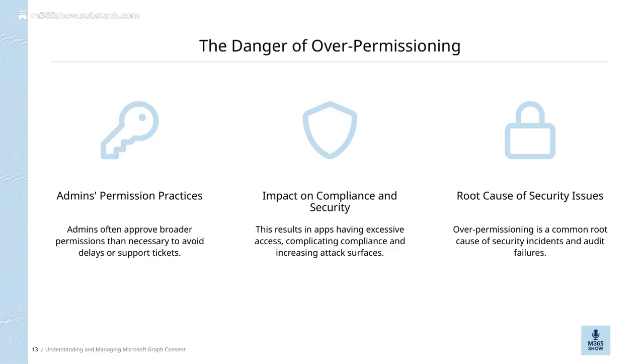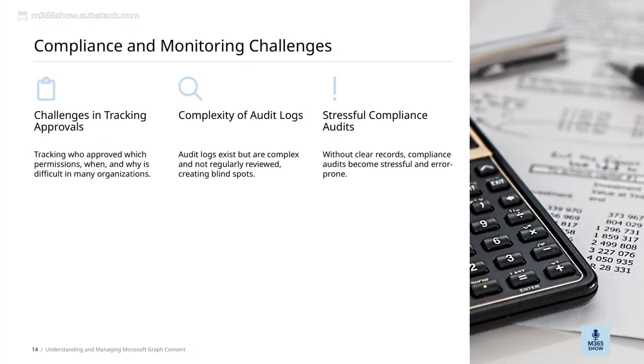So, understanding these permission practices and the dangers of overpermissioning is key. Managing permissions carefully helps us reduce security risks and stay compliant, which aligns with our overall goal of secure and efficient cloud management. Let's talk about some of the compliance and monitoring challenges we face when managing Microsoft Graph Consent.